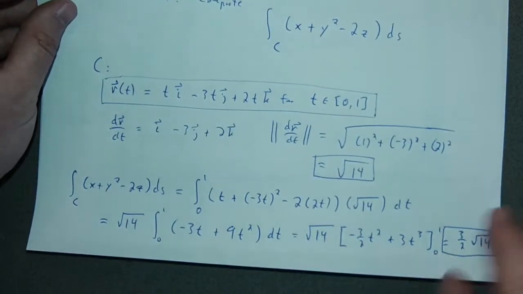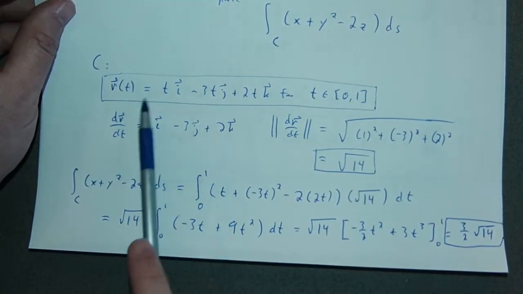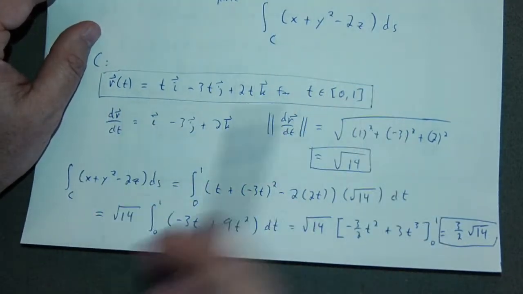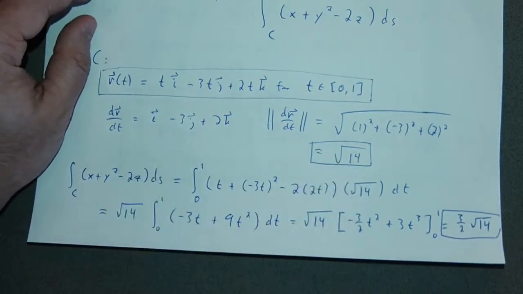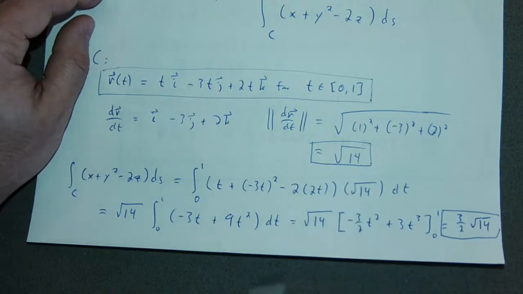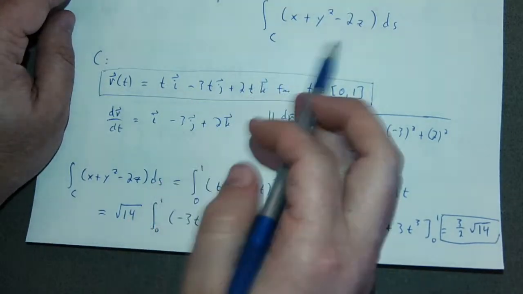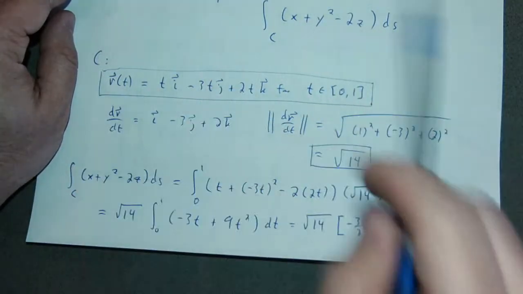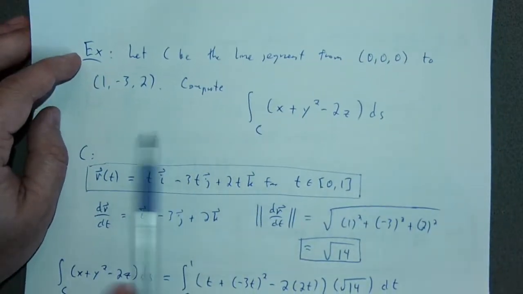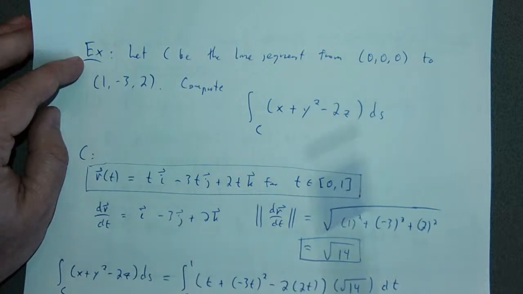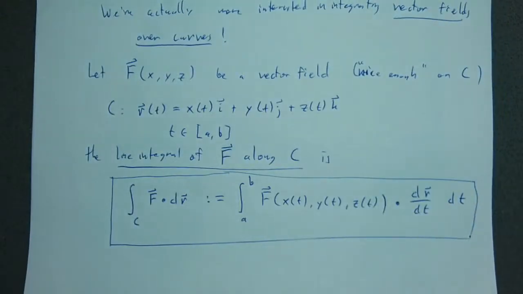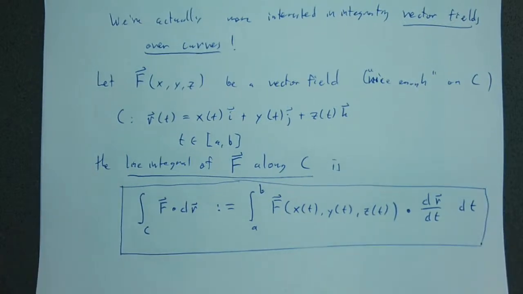Well, no, right? The dr dt I would have computed, and it would have changed the sign of r of t. So if I wanted to parameterize going the opposite direction, I could have flipped the signs here, if you like. But when I actually compute this length, of course, I'm still going to get square root of 14, and that's the only thing that it contributes to this integral. And so the orientation wouldn't have mattered. I could have said, let C be the line segment from 1, minus 3, 2 to 0, 0, 0, which is the same curve oriented in the opposite direction. And it wouldn't have mattered because I would have still gotten the length of dr dt as square root of 14, and I would have proceeded in the exact same way. And you can try that with other curves if you like, that the orientation didn't matter in that case.